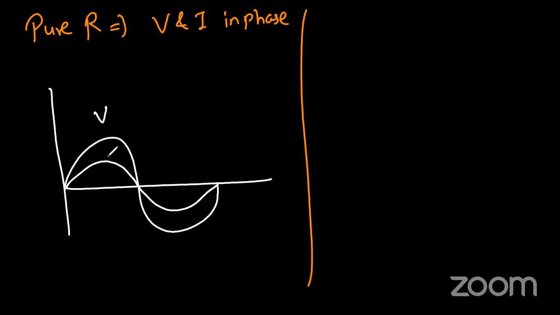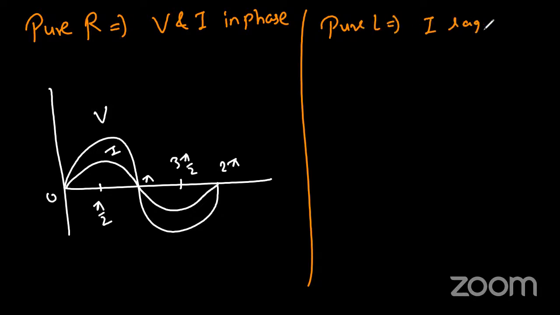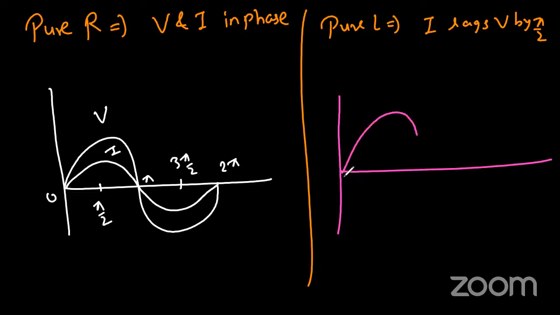ठीक है, ऐसे क्या था? This is voltage and this is current. This is 0, this is pi by 2, this is pi, this is 3 pi by 2 and this one is 2 pi. ये हमने किया था. Same in the pure inductor में देखा था. Current lags by pi by 2, मतलब current late start होगा as compared to the voltage. तो voltage अगर 0 से start हुआ है, 0, pi by 2, and this one is pi, this is 3 pi by 2 and this one is 2 pi. तो current कहां से start होता? Current pi by 2 late start, late हुआ था, lag मतलब late. तो pi by 2 late start.